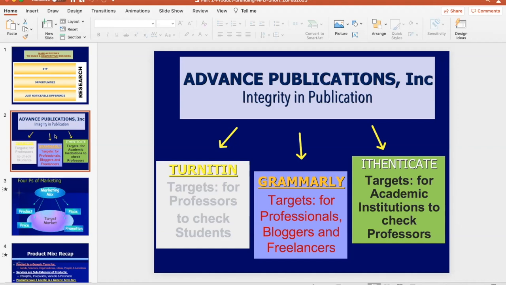So you can think about this as an artist that belongs to a label, and then they have multiple types of artists. And why do they have multiple types of artists? Because there are different genres, there are different targets. Here it's the same thing. What is Turnitin? Who's the target? Turnitin is actually a product used by professors in order to check the integrity of what students write, to check the students are not plagiarizing.